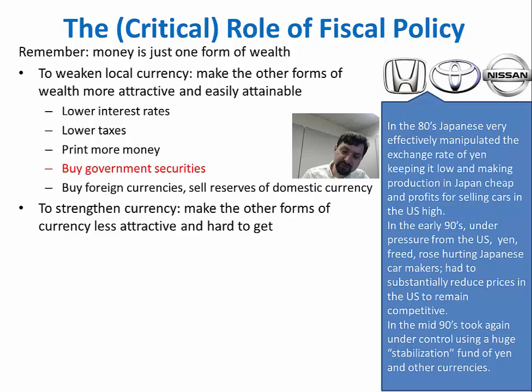The government can also try to artificially exchange the pieces of paper that represent government securities for dollars. What that is, you have all kinds of bonds and all kinds of other financial instruments, and the government can use its money reserves and buy those financial instruments. So you basically go on the market and you buy government shares of government companies or bonds or whatever other instruments are available. And by doing so, you reduce the supply of this and you increase the supply of this, and as a result the price of this goes down.